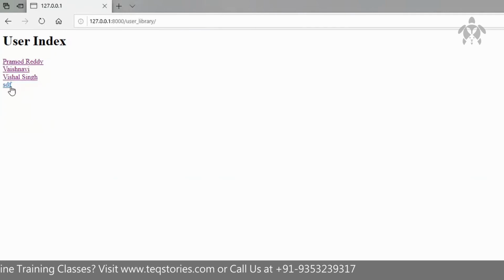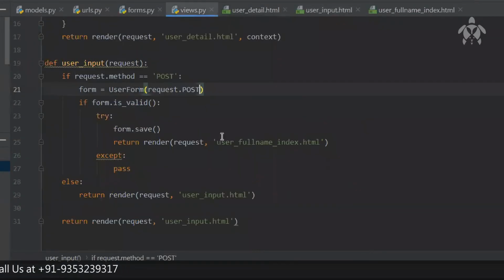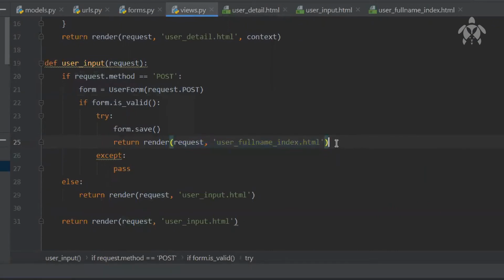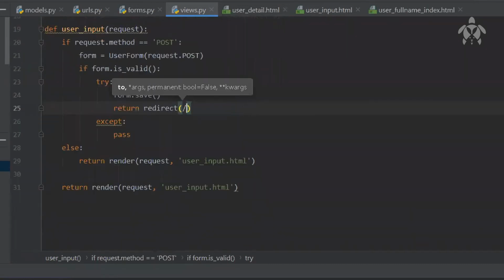We have the data over here, coming with all the data. So now see, this redirect also worked actually. Full name index.html. I don't want to do it like this and return a redirect. I'll say that please redirect it to slash user underscore library. That's it.